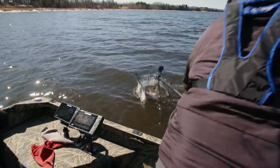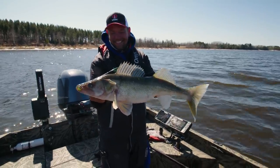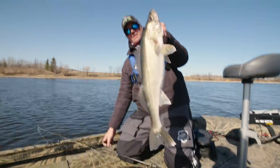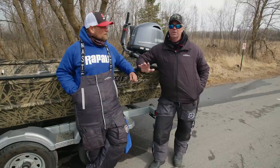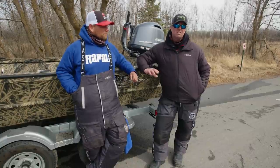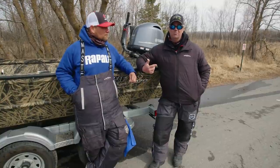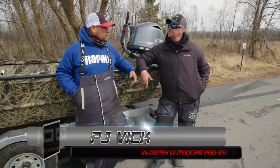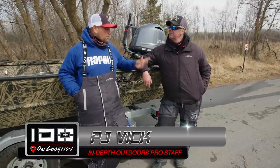You got big fish honors this week — 28 and three-quarter inches, probably about 10 pounds or so. It was a really nice fish. I had one that was 26 and a half on a rip-and-wrap. You got yours on a jig and minnow. But overall, the number one tactic for us was just a slow upstream drag — three-tenths to five-tenths of a mile an hour. You can drag jig and minnow like PJ did, or jig and plastic. Numbers-wise PJ caught more, but there were some nice quality fish on both the jig and plastic and the rip-and-wrap.